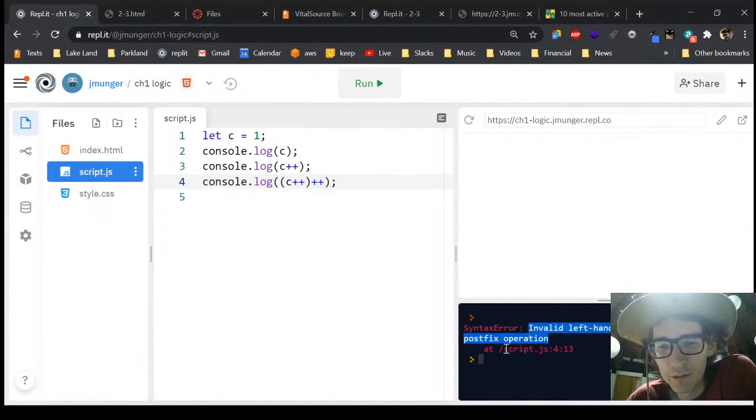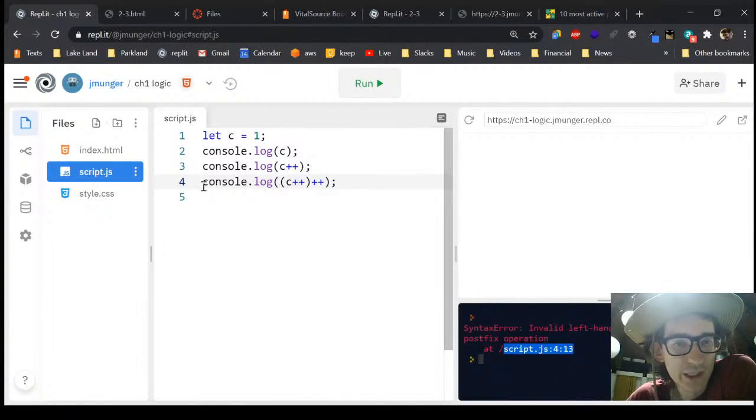The important thing is it's at the 4th line, 13th character. So 4th line, 1, 2, 3, 4, 5, 6, 7, 8, 9, 10, 11, 12, 13. Right here, when it gets into here, it's not very happy.